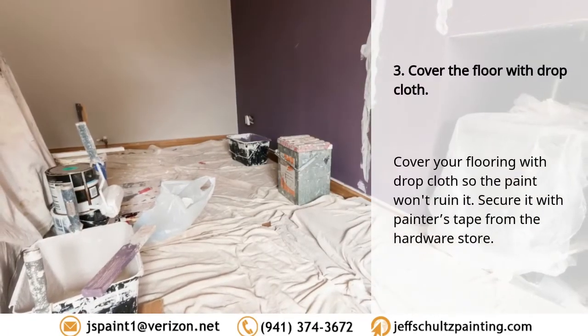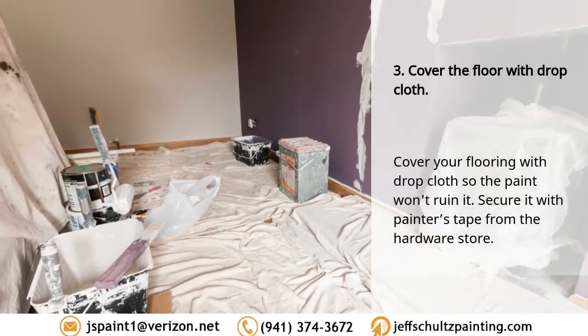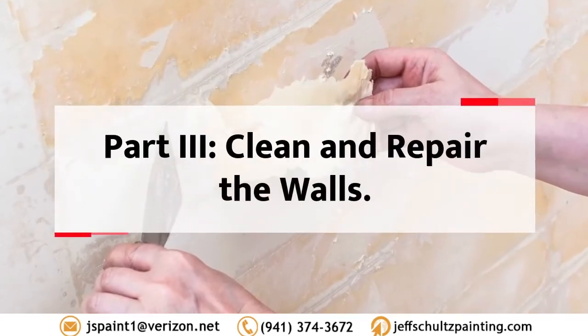3. Cover the floor with drop cloth. Cover your flooring with drop cloth so the paint won't ruin it. Secure it with painter's tape from the hardware store. Part 3. Clean and repair the walls.